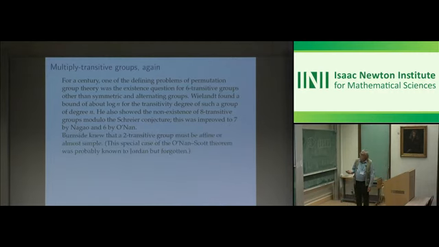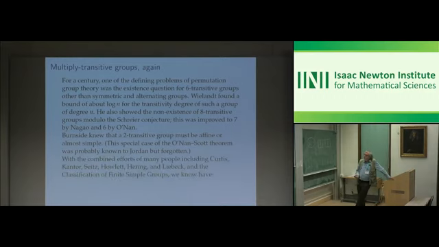But Burnside knew that a two-transitive group must be affine or almost simple. Now that's a special case of O'Nan-Scott, but Burnside wrote down a proof. It's easier in the two-transitive case, but he actually took the trouble to prove it because probably he didn't know Jordan. And now we have a complete list of the two-transitive groups. And from the list, you can just look at it and verify that there are no six-transitive groups apart from symmetric and alternating groups. And many people contributed to this list. I think the only one here is Martin, but anyway.